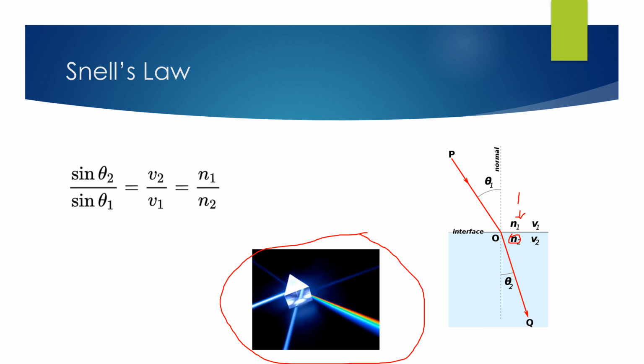So when it comes to Snell's law, we have to consider three things. We have the angle of the incoming light, theta 1, and the angle from the normal that the light then creates once it has entered the material, theta 2. We have the indices of refraction of the outside substance and then inside the material. And then we have v1 and v2, which are the velocities of the light at each different position, outside and inside the material. Now, why do we get this rainbow structure down here?